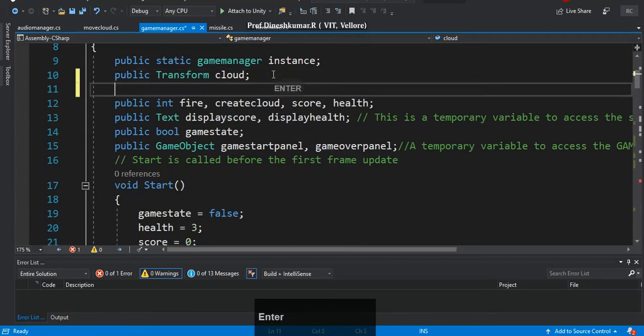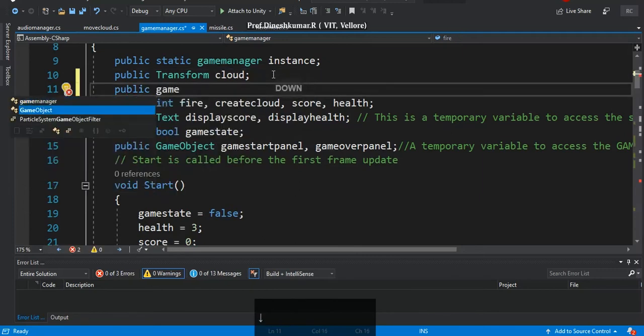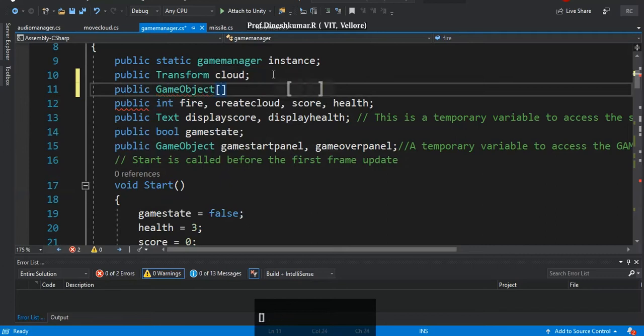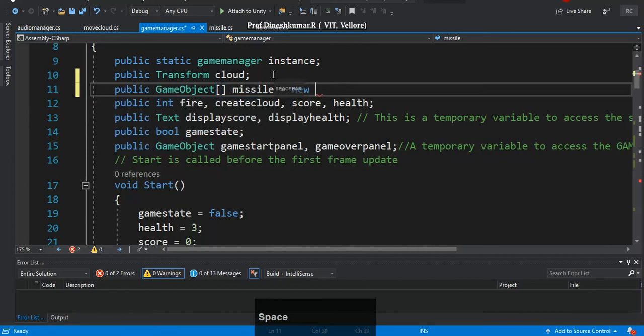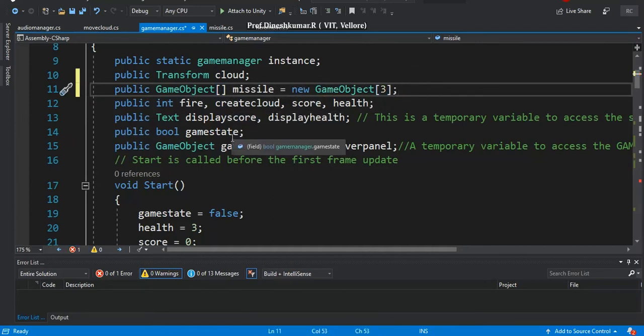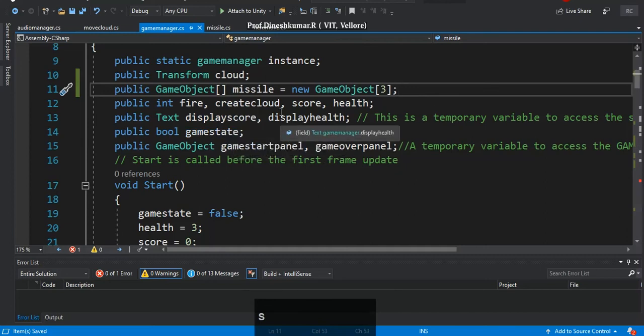So here I can retype that. So public game object missile equals new game object of 3, which means I just created an array. Which means this missile now has 3 objects.